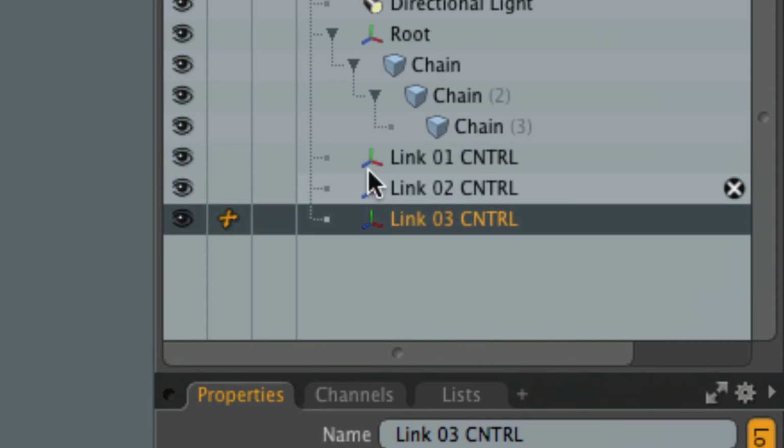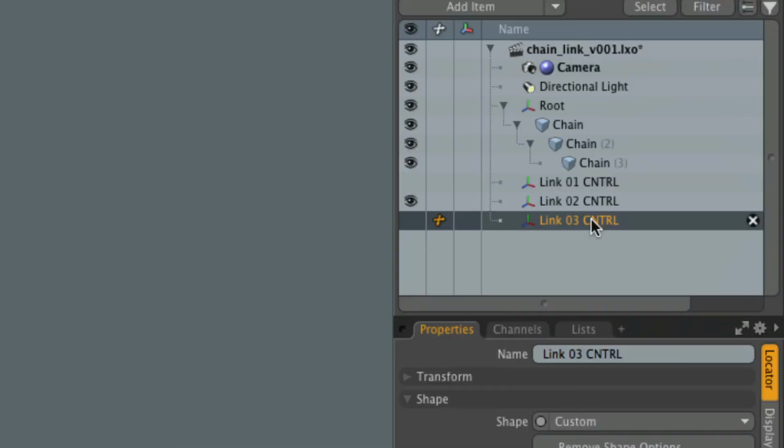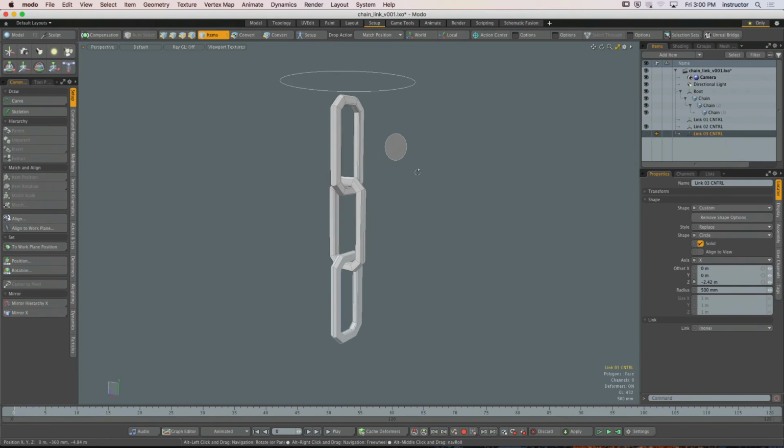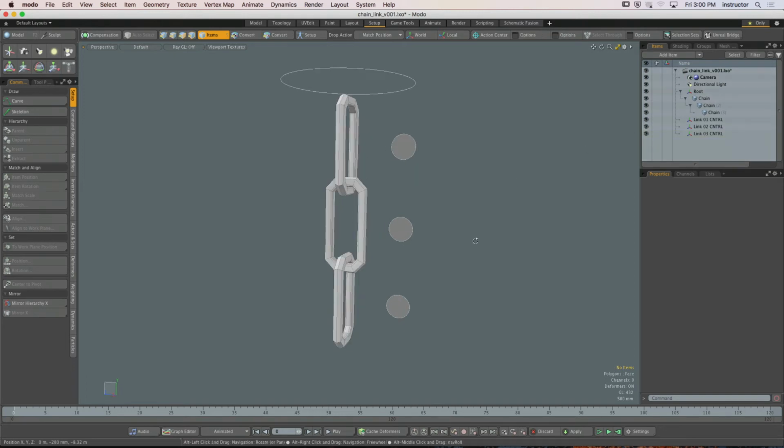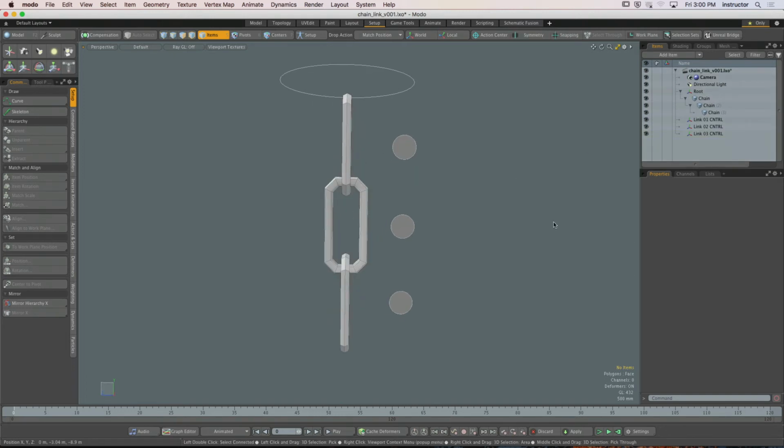So I'm going to turn off 1 and 3 just to make sure I don't accidentally click on the one I don't want to work with. So there's 2, drag and drop, it goes where it needs to go. Do the same thing for number 3, drag and drop, we've matched the position of the item we dropped it onto. And now I very quickly have aligned all of those 3 locators to their corresponding link.